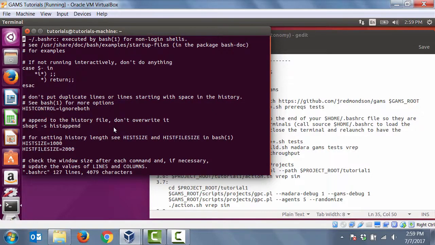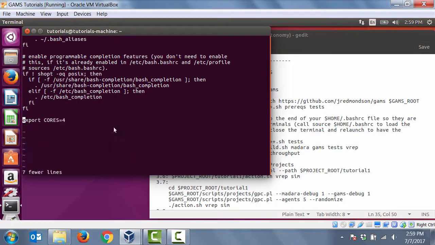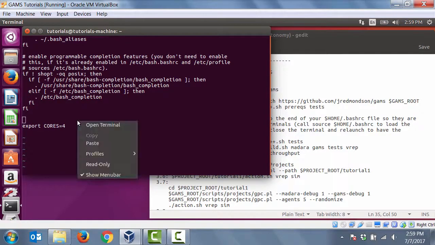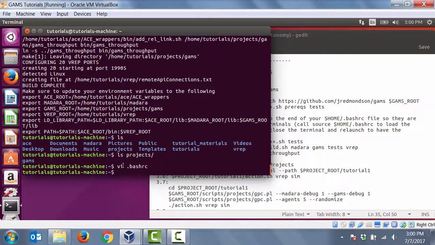And I'm going to press Shift-G to go to the very end of here. You see I've already set up these variables, but I'm going to go ahead and delete these. And I'm going to insert, by pressing I in VI, the things I've copied from here. After this, I'm going to write quit by pressing Shift-colon, wq. And at that point, my bashrc should be saved.